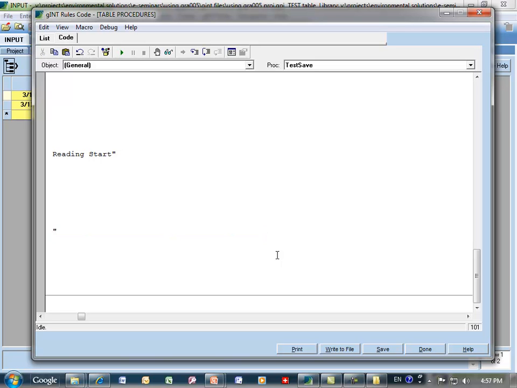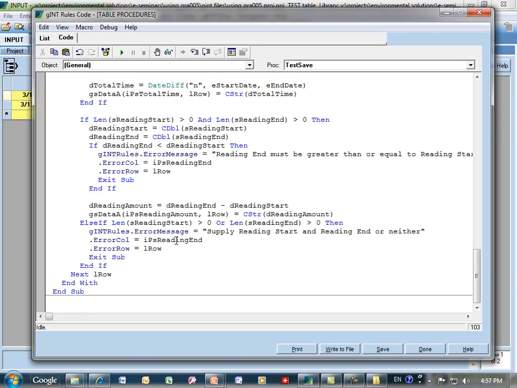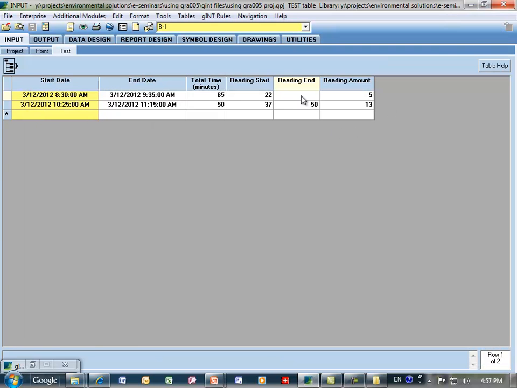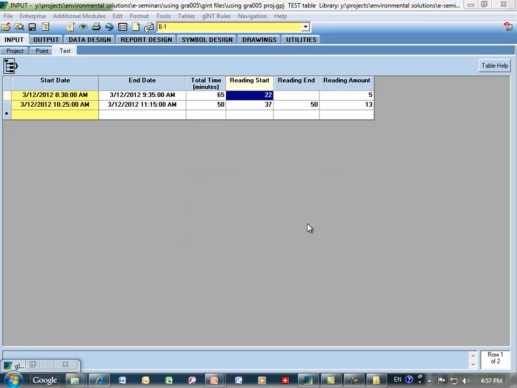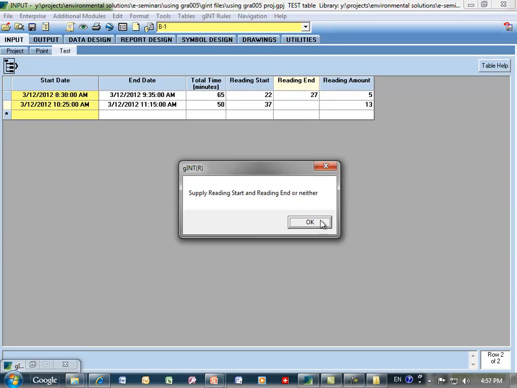And you can put the position wherever you want. We don't know which is wrong. Same in this case. We don't know which one is wrong. Could have been a reading start or end. We'll get them in the general vicinity. So let's do that. Delete that and save, and "Supply reading start and reading end or neither." I'll delete both, and it lets me save. Put this back, and just to show you, it's not always going to row 1, it's going to the appropriate row. And it goes to that one now.